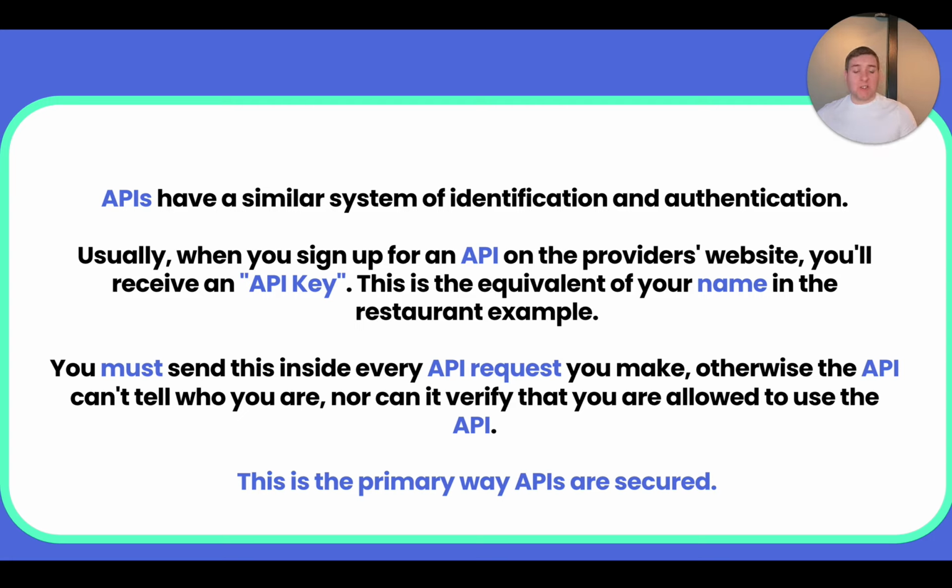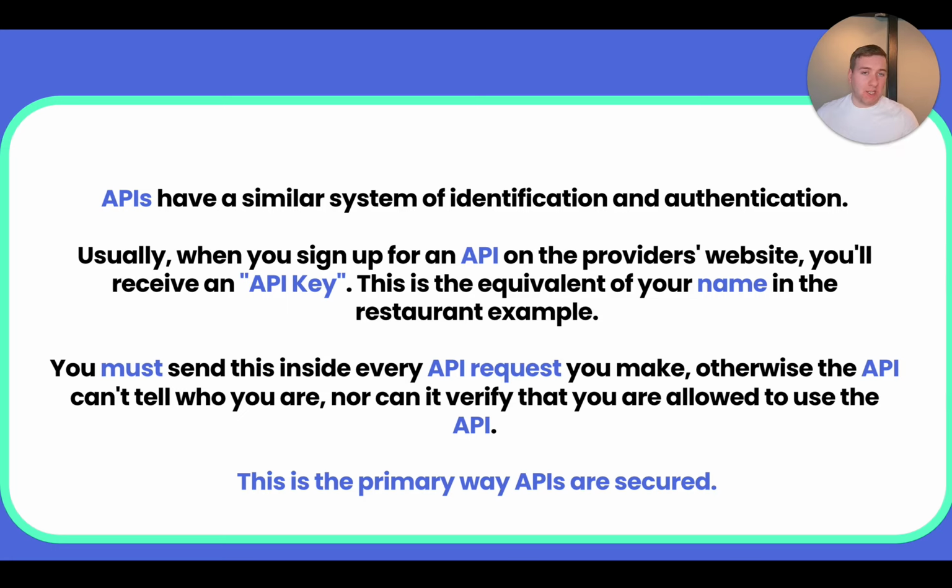But in APIs, when you sign up for an API, so when you go on api.google.com and you say, I want to sign up for this Google API for searching all the information, Google or Netflix or Facebook or whoever it is website that you sign up to, or whoever it is API you sign up to, they are going to give you something called an API key. And this is just a big long list of numbers and letters.